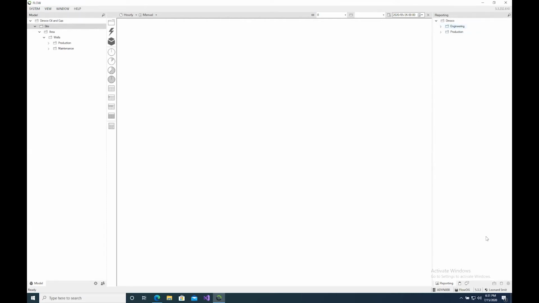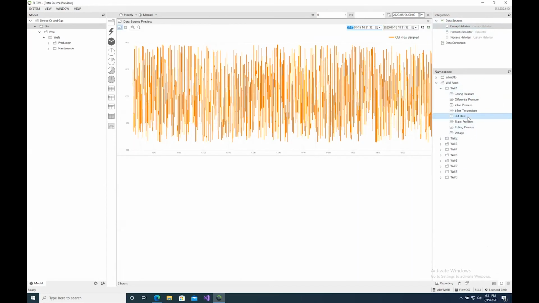And obviously I can connect this to a whole bunch of different data sources. So I've got the Canary historian connected. And as you can see, we can browse the views of that historian. So I can see all the different tags that are available to me in that Canary historian. And if I double click on it, we will return the raw data so that you can have a very brief understanding of what the data looks like that you're going to aggregate or play with. We do not replicate this raw data. It stays in the Canary historian. We just pull that out and apply our aggregation techniques on top of that.